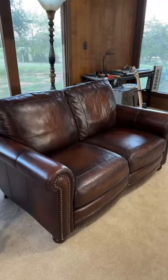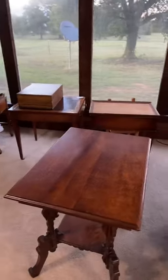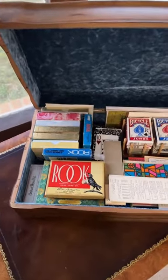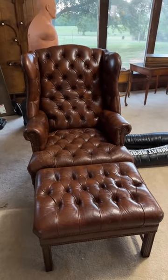I'm happy to report that the study is finally getting furniture in it. Ryan got this nice leather couch, four different end tables to put in here, this really unique coat and/or hat rack. He also found this beautiful game box full of all sorts of games and this really nice leather chair and stool.